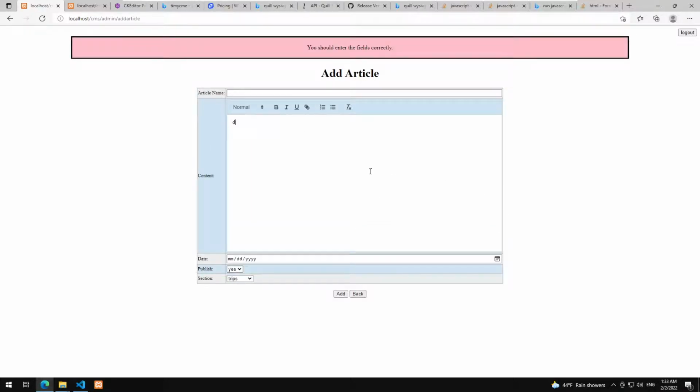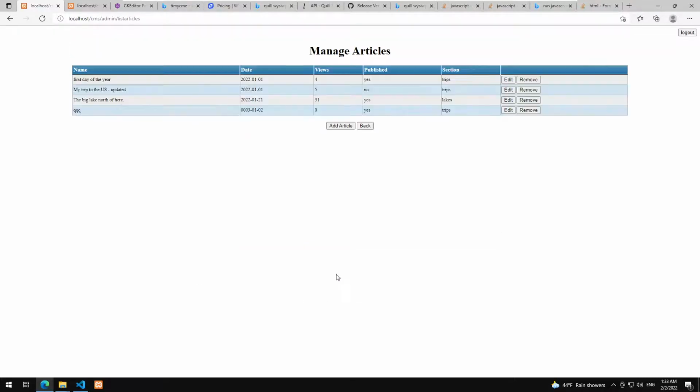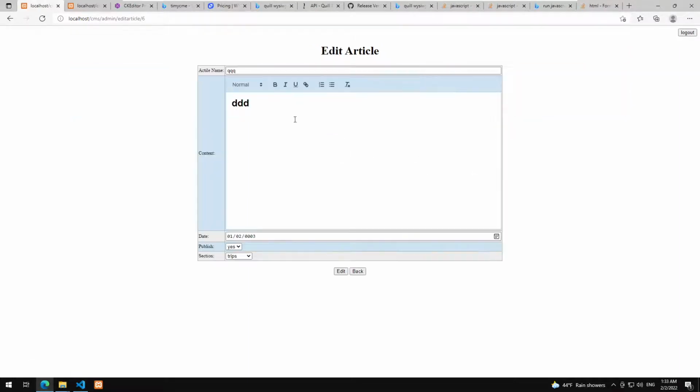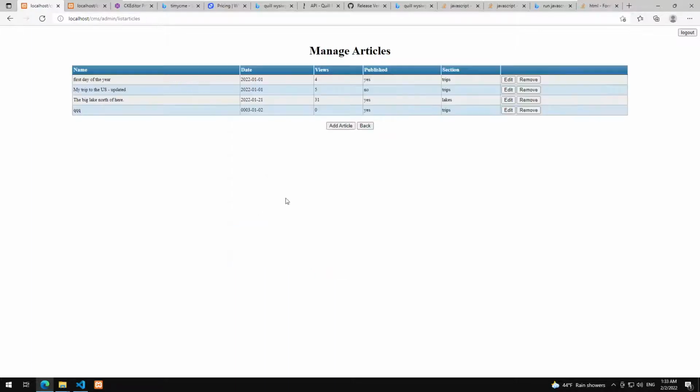Should enter field correctly. Heading 1, 2, 3, add. Okay, so you can see we managed to add the editor quickly.